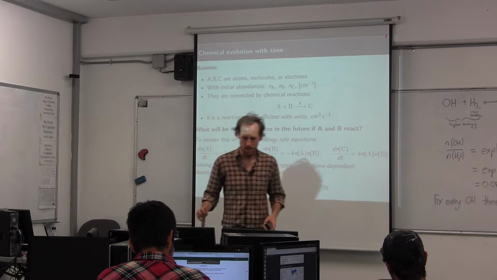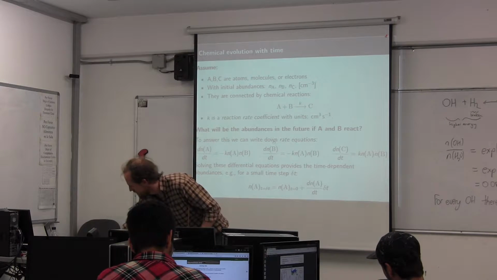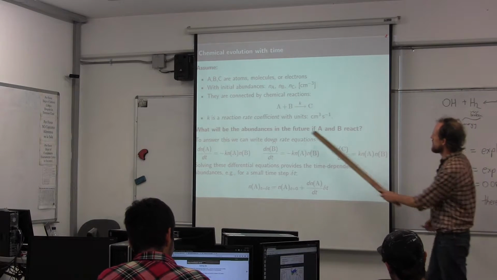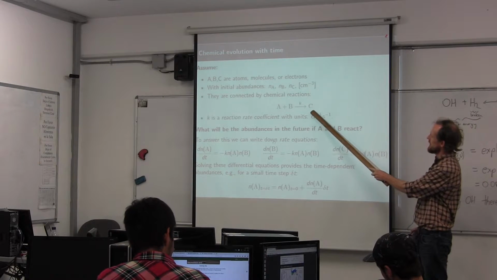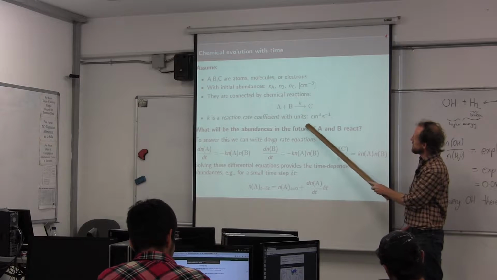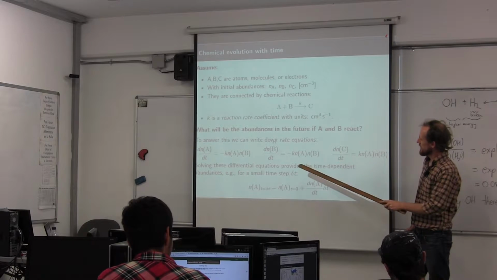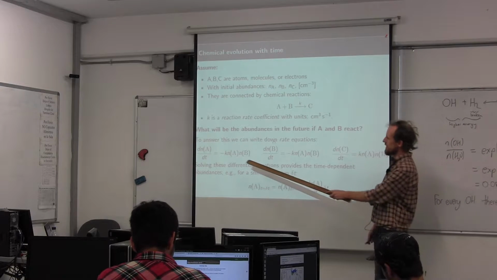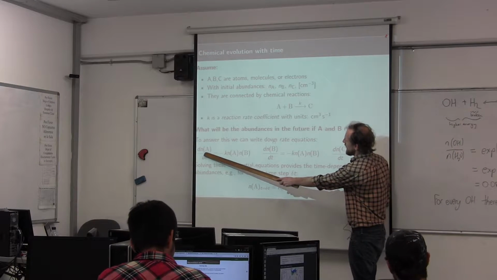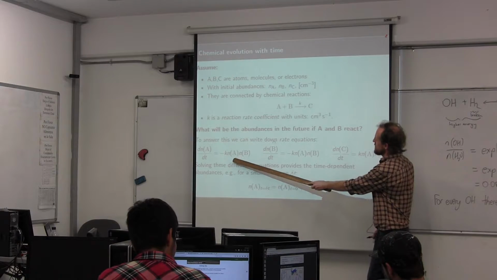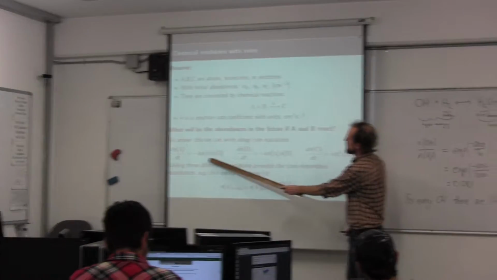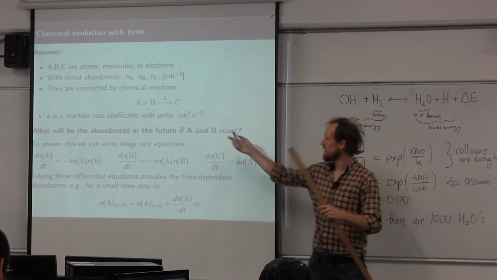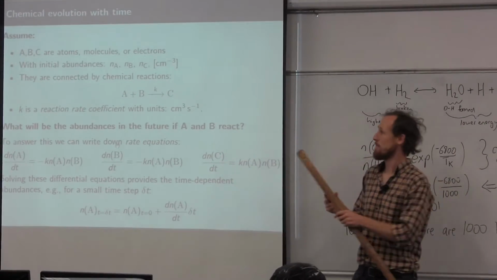Okay. And so to find out how things change in time, we'll just go through the mathematical part first. If you have an equation, A plus B goes to C, that's a reaction with a rate, which tells us how it changes in time, we then need to write down a differential equation. The idea is that if you have the population of A changing in time, that's going to be proportional to this rate, multiplied by how much A and B there is. Because in your box, K is a fundamental parameter. Maybe you remember I said this.